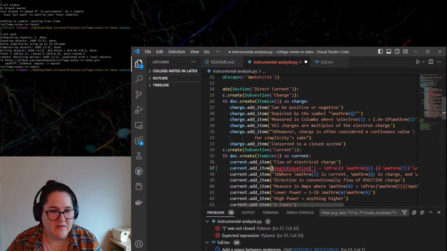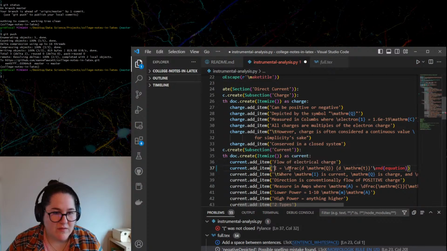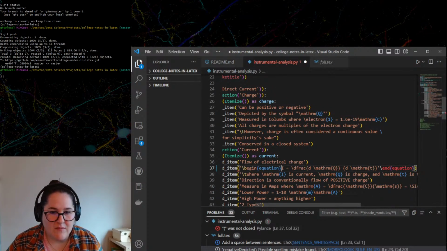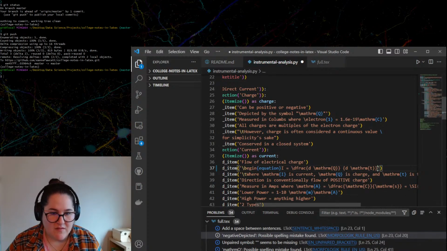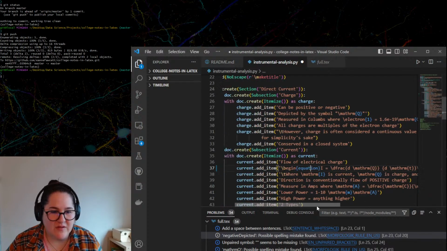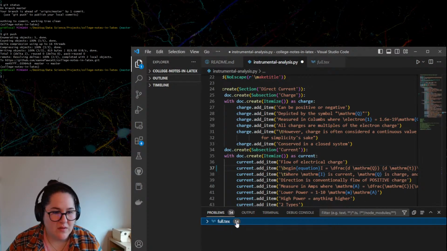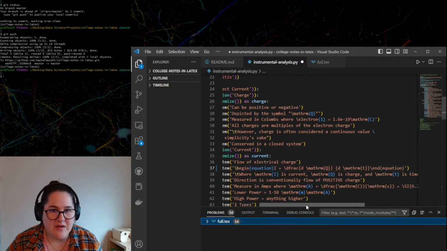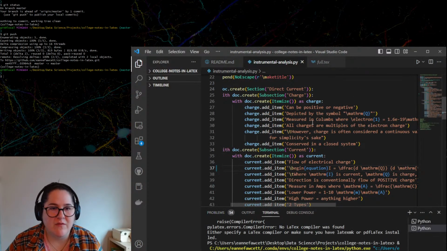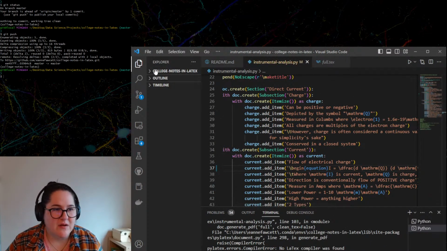It's interesting. It's considering this to be a break text. What if I put this inside this quotation here? And what if I move this inside this quotation? So we're getting the slash begin, but the slash end isn't working out. I'm kind of curious what this will do. I'm gonna run it. We have the old one here.